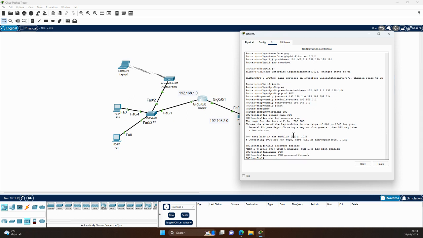Okay. So a good practice is to have different passwords here. I'm just using this as an example. Different passwords from the enable password to the username password.